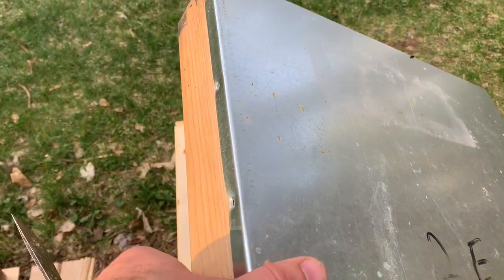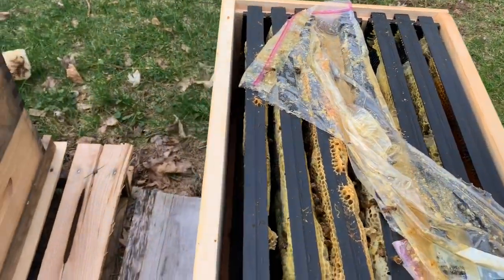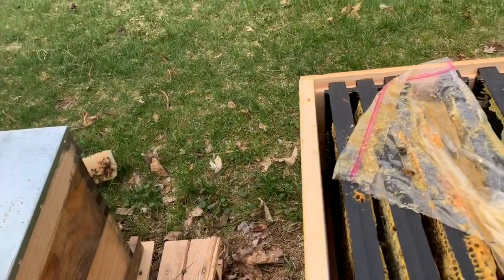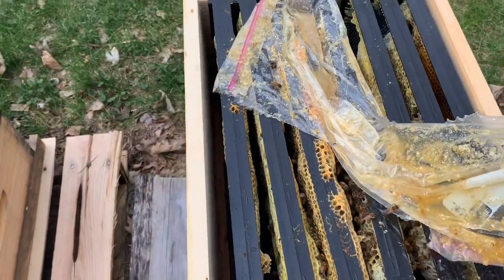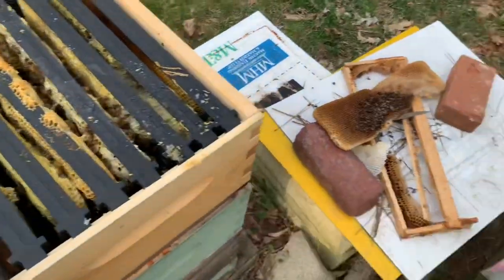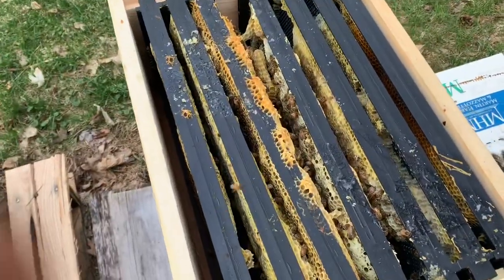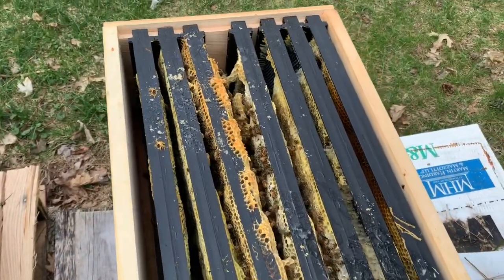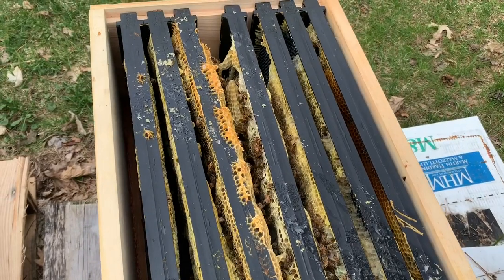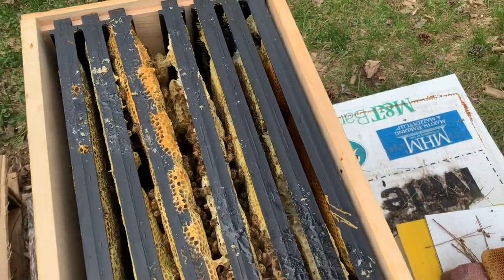This hive is one of the hives where — oh my goodness — they have been busy. It's one of the hives where I ended up adding some honey on the top at the end. I had some frozen in the freezer in a bag. That was a terrible idea. I put it on hoping that they would grab the honey and bring it down into the hive. I can see they are building some comb, and we're going to have some fixing to do because this was put on late in the winter. It slid apart, was not level the way it should be, and now we get to fix it.